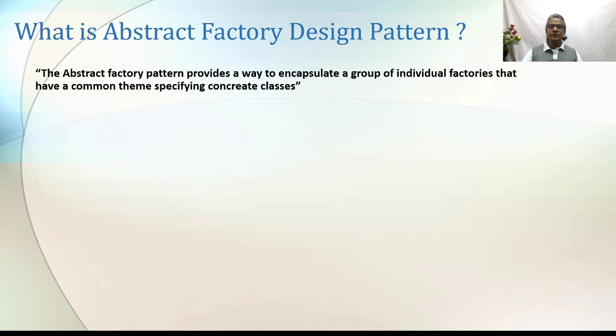Let's move to the definition. The abstract factory pattern provides a way to encapsulate a group of individual factories that have common themes into specific concrete classes. That means the abstract factory provides a way to encapsulate the group of individual factories in the specific concrete classes. Actually, if you tell this definition to the interviewer, you will get three more questions.